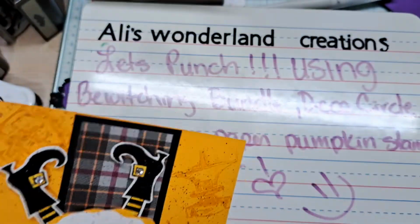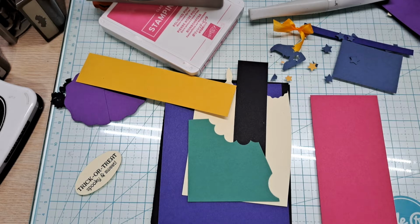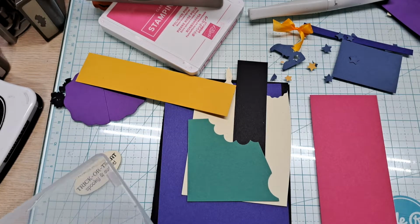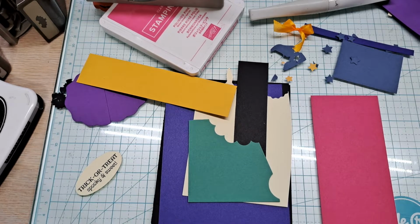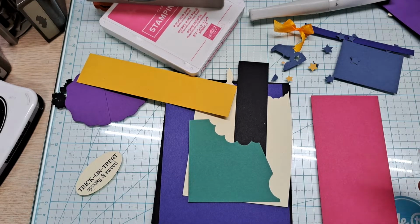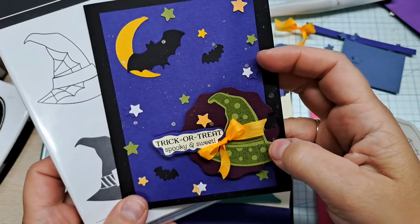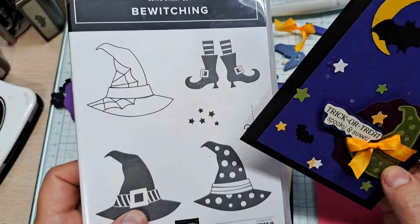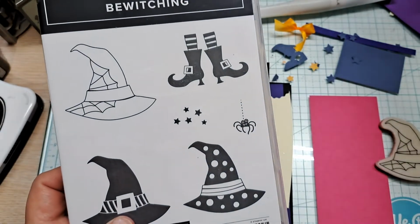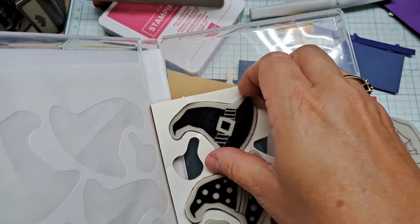So anyways, let's get started on our card, and I'll show you what we got going on. Bits and pieces I am using. I am going to be using scraps, bits of the in colors is what I kind of decided on. In the last hat I did, I used this hat, ta-da, with the little bubbles. This hat, I think I'm gonna do this one. I have yet to do that one. I'm not crazy about the buckle on it, but you know what, let's just go ahead and do it. We will use that one just because I haven't used it yet. Why not? I've used everything else in the stamp set.